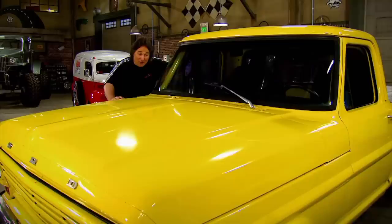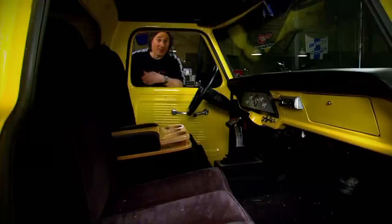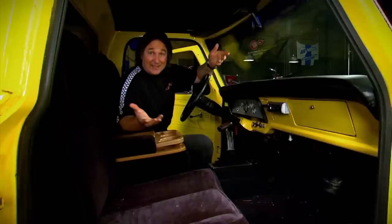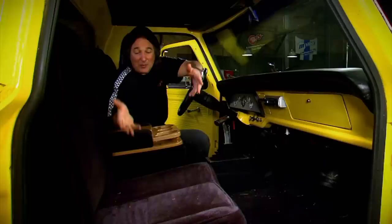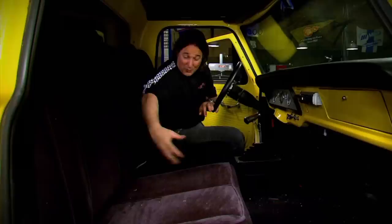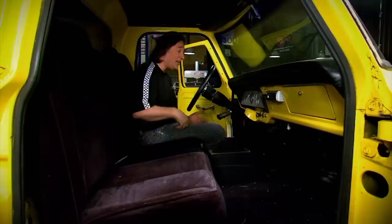Today we're going to show you how to deal with some of the biggest issues you're going to find with an old truck or car built 10, 15, 20 years ago. A lot of old trucks came from the factory with a stick shift, but a lot of people put automatics in them. When they did that, they had to do something about the hole in the floor and rig up some sort of shifter. They would also upgrade the seats to have room for three people, but that messed up the relation to the steering column — it's either too low and hits you in the knees or too high and hits you in the chin.